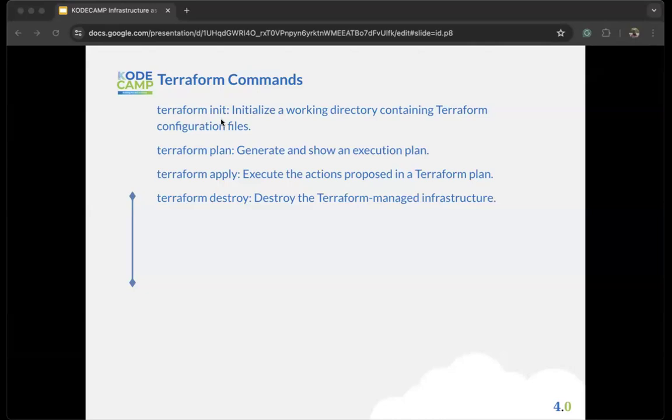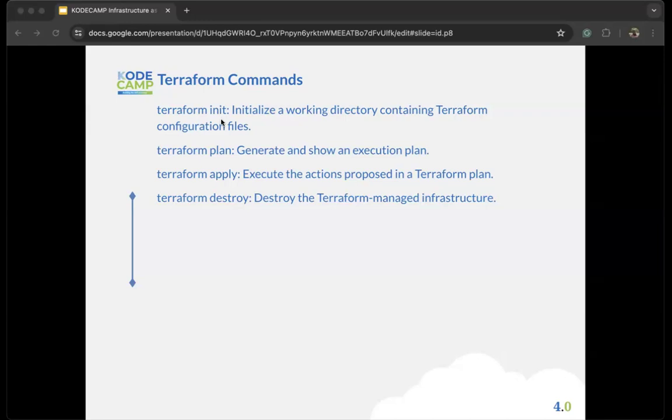The next is terraform plan. After you write your configurations using your Terraform files, terraform plan does a dry run of those configurations and shows you the changes that configuration will make to your present environment. You know that this will work with the state file: it will look at the Terraform state file and at the things that you've configured, and tell you what changes you'll be making to the present structure.